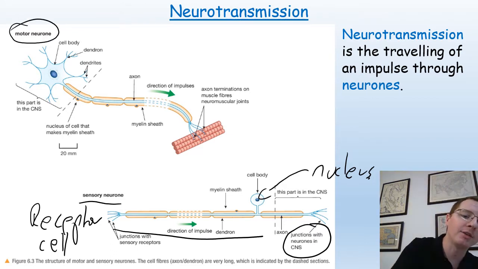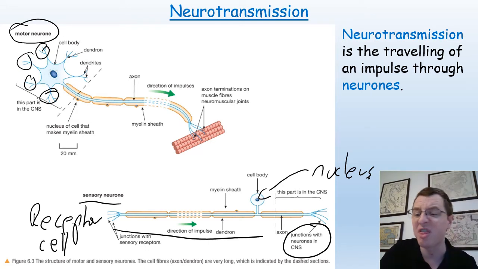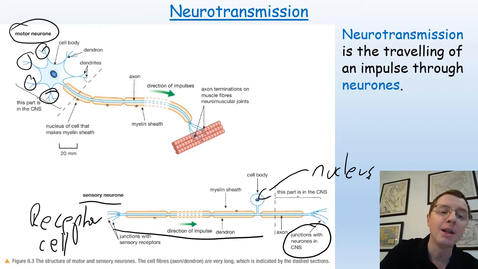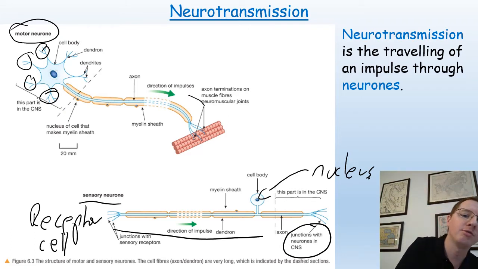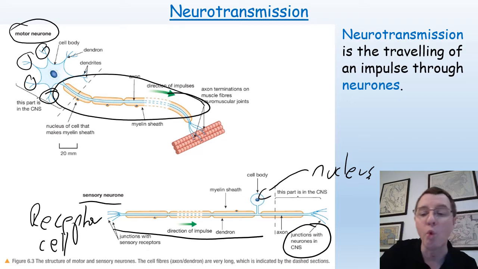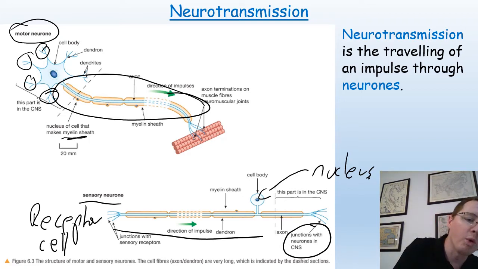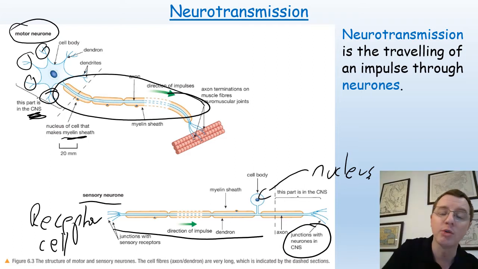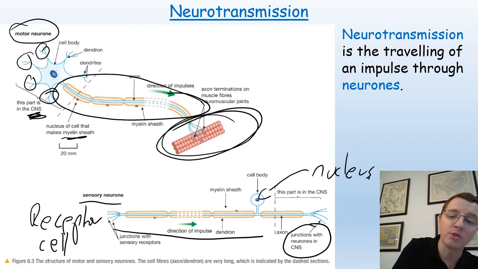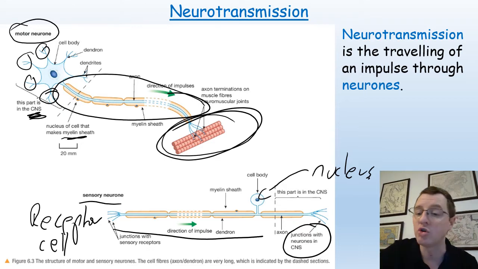Here we've got the classic diagram of a motor neuron. In this case we don't really have a dendron, instead we have many little dendrites, which are thinner, shorter sections than a dendron, leading into the cell body, and then an incredibly long, thin, well-insulated axon, the axon being insulated with all of the myelin sheath. And the motor neuron will link with the central nervous system and the relay neurons, and at the other end it will link into the effector muscles, which will contract whenever an electrical nerve impulse reaches them.